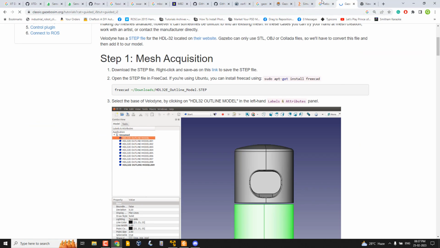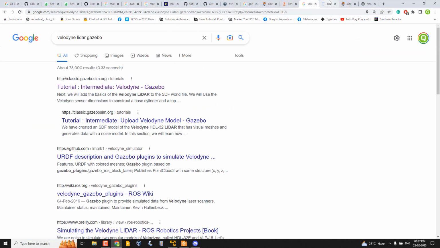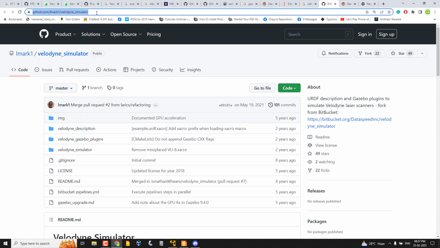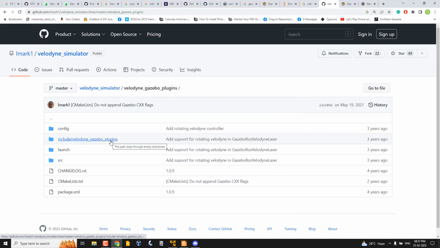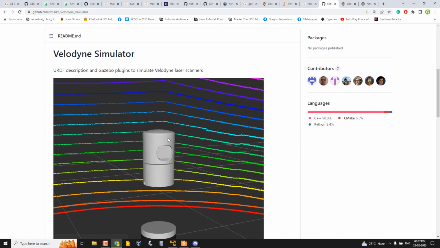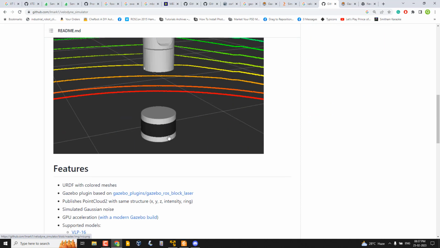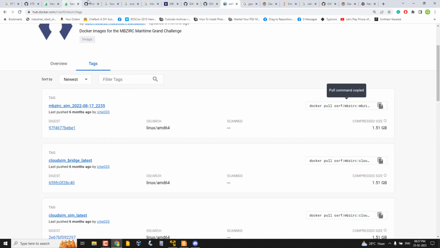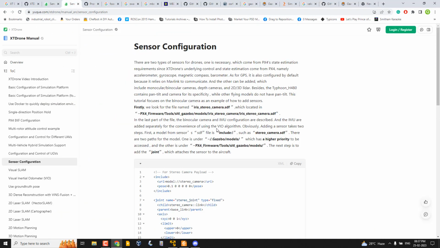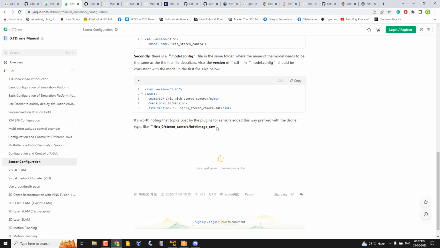So I'm just simply sharing: if you want to add a Velodyne sensor onto your robot, we have the Velodyne Gazebo plugins, so you can simply add them to your robot model. This simulation is simply showing how to simulate the Velodyne sensor, only Velodyne. All these things we can add to the drone, whatever drone you are using.